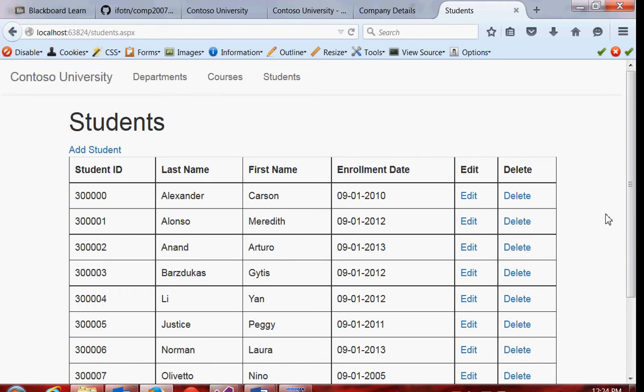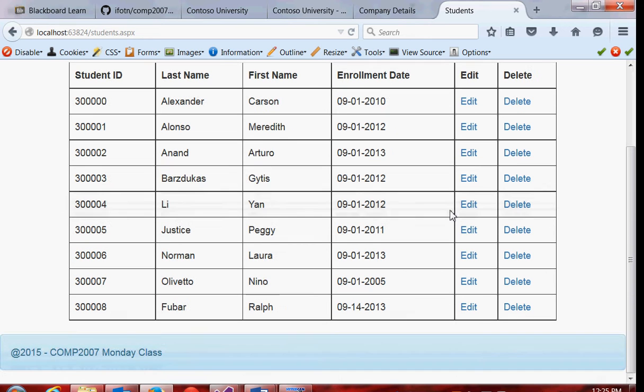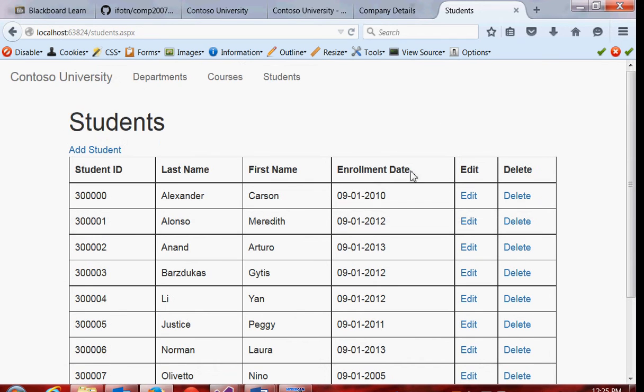So we'll come back to the students page later. The departments pages, which we built a couple weeks ago, we're going to leave those alone. We will come back and work with the student pages in a bit. Because what we're going to want, eventually, we've got a link between students and courses, as you can imagine. One student can take many courses.